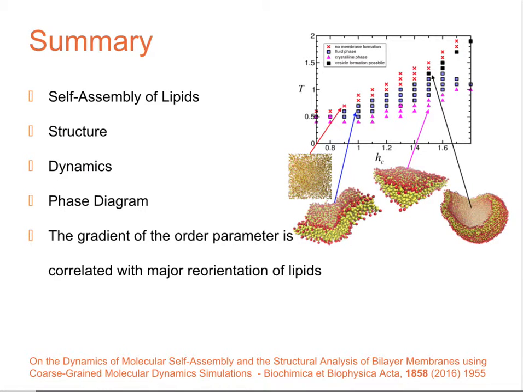In our research, described in the paper, we conducted a comprehensive study of the self-assembly of lipids in a solvent. One of the major results, among many other things, is a deeper understanding of the dynamics of lipid self-assembly. More concretely, we found that the gradient of the second-order Legendre polynomials is strongly correlated with major orientational changes of lipids during aggregation.